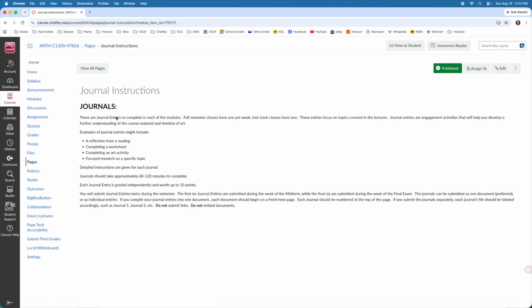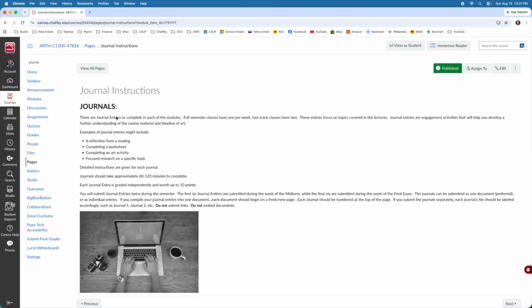So the journals are basically focused projects. They help you with the material that we've covered in lectures this week. It gives you a chance to explore other avenues, or to even, like next week, I'm going to have you do a perspective drawing. I'm going to have you turn two-dimensional shapes into three-dimensional shapes following a very simple math formula.